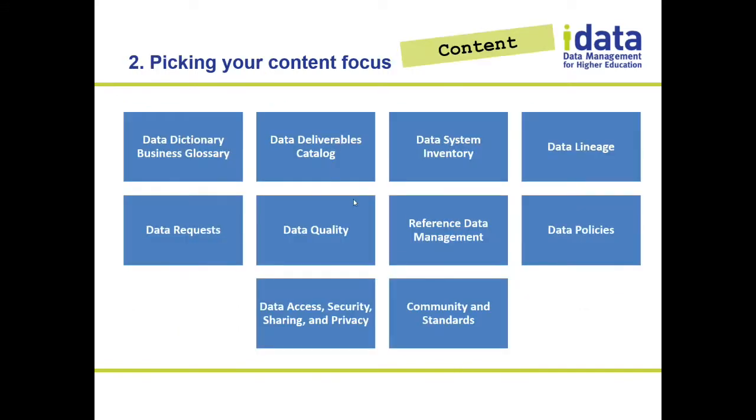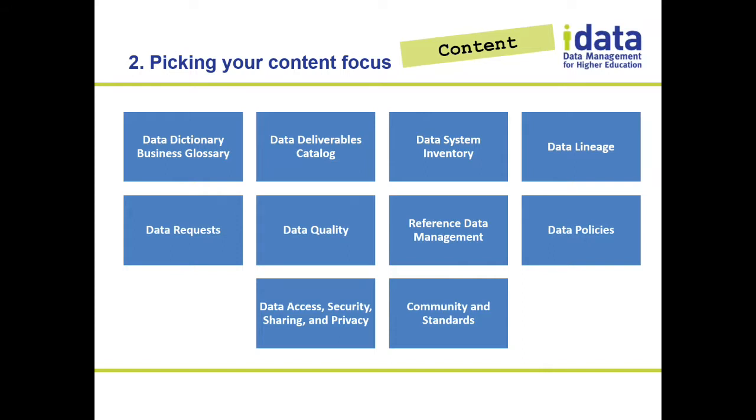All right, so the second thing, once you've decided how you're going to keep track of this stuff, on paper or in Google Docs or in a tool like the Cookbook, is to think about what your content focus is. We talked about this. Are you going to look at the business glossary, or document the reports? Are you going to set up your data system inventory, or track your ETL and your lineage, or create a data request process, or define your data quality rules and start assessing and monitoring data quality? Are you going to track your reference data? Are you going to write policies before you do anything? Are you going to tag everything that has privacy codes? Or are you going to focus on external data systems? Those are the things you want to think about.